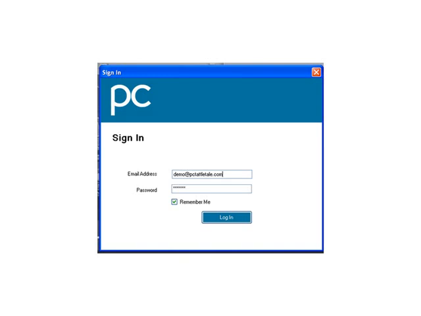It wants you to sign in. You'll notice none of the PC Tattletale branding's on it. So if you were to have this on your home computer and someone started it up, they would just see a sign-in screen. They wouldn't know anything about what it's about. But if you're maybe at your work computer and you want to monitor what's going on at home, you can just click that remember me box and then you don't have to keep signing in.